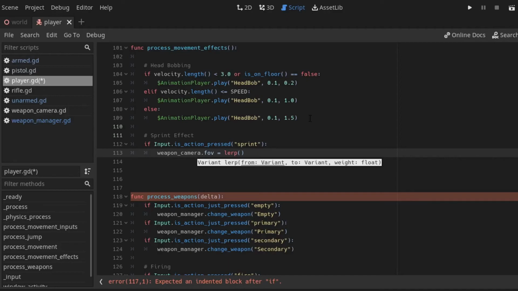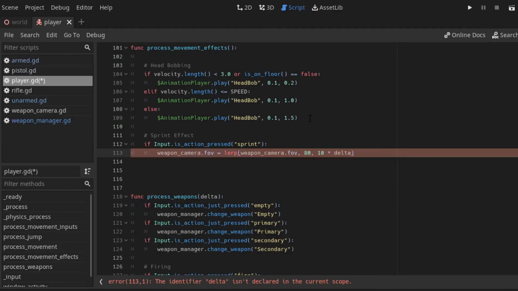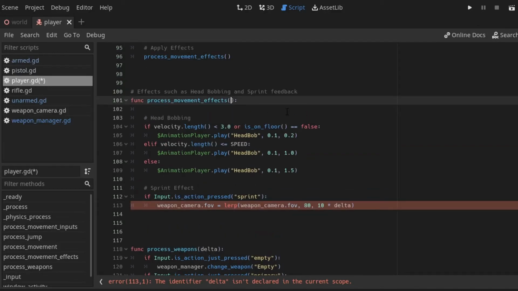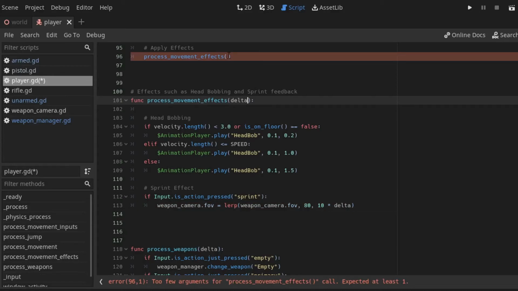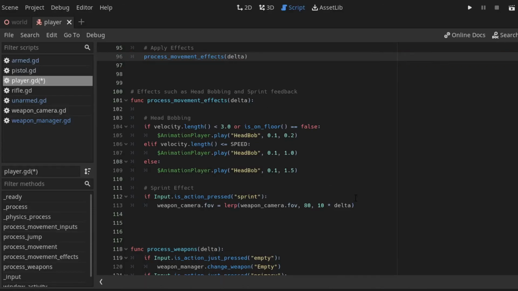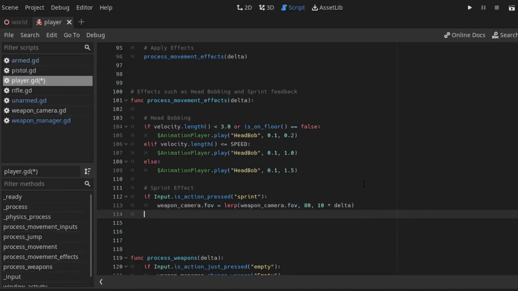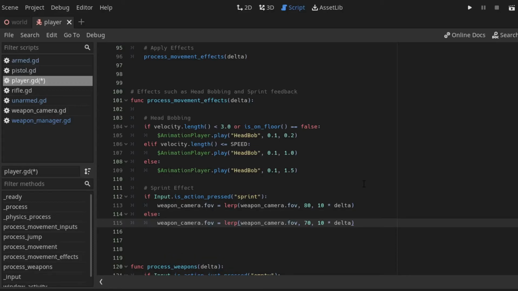If we are, we interpolate weapon camera's FOV to a more higher value than its default 70. It's the same way we did with ADS, but here instead we make the weapon camera view much larger. Otherwise, if we are not holding the sprint key, we interpolate back to FOV's default value of 70.